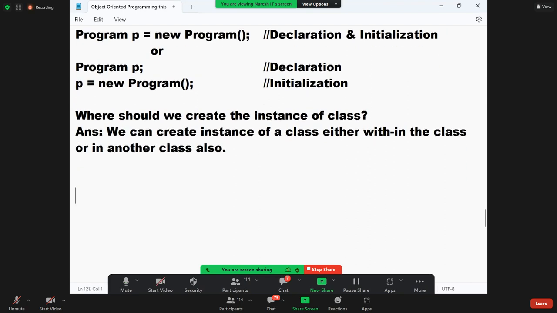See now, you can create it within the class, and you can create it outside of the class also.